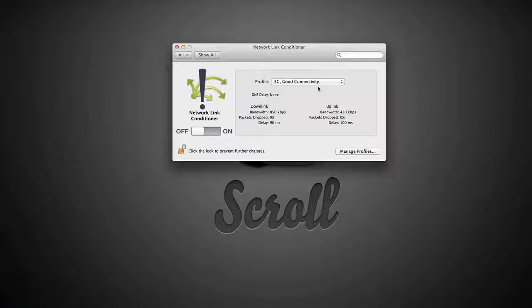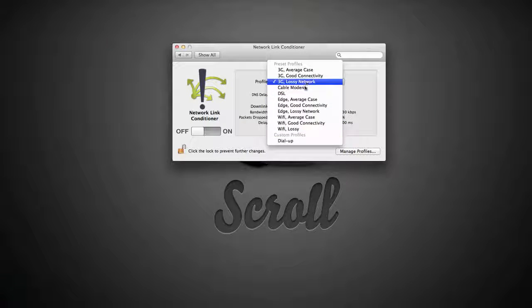Basically, you can test how your app or your website is going to react once your network is limited to a potential speed of 3G good connectivity. That means you'll get 850K down, and your upload is a maximum of 420K. A worse 3G connection is 780K down, 330K up.